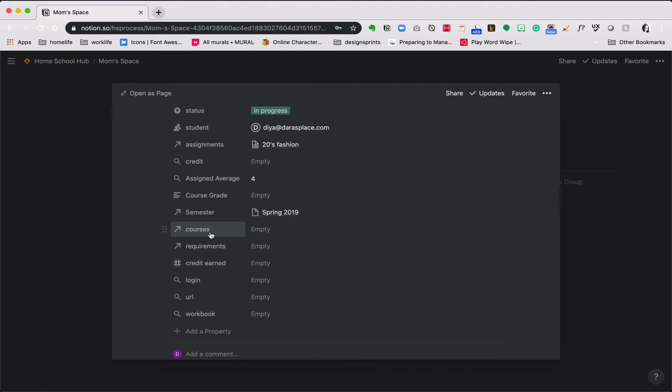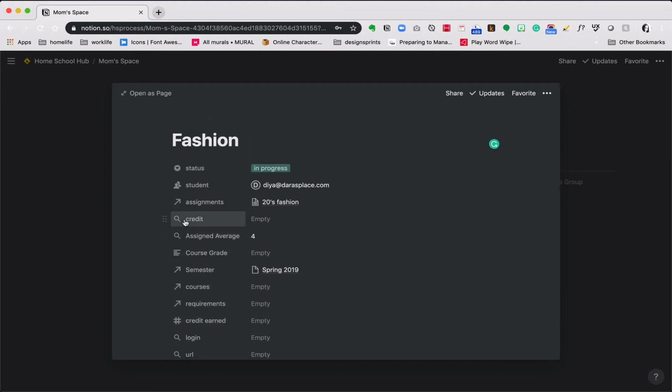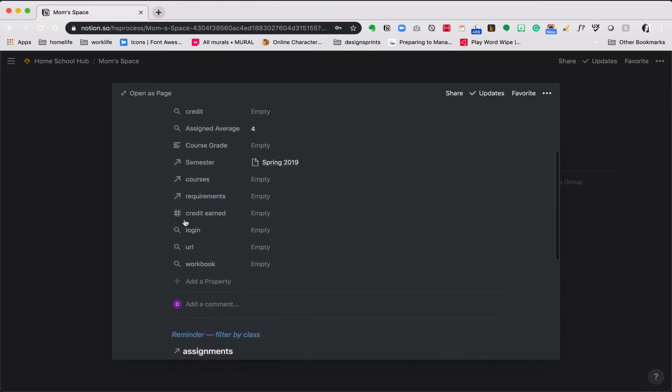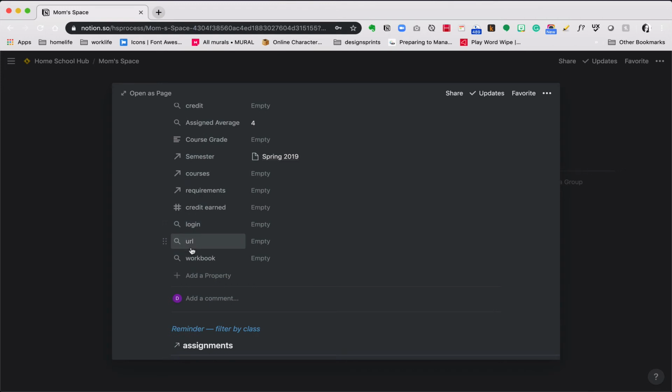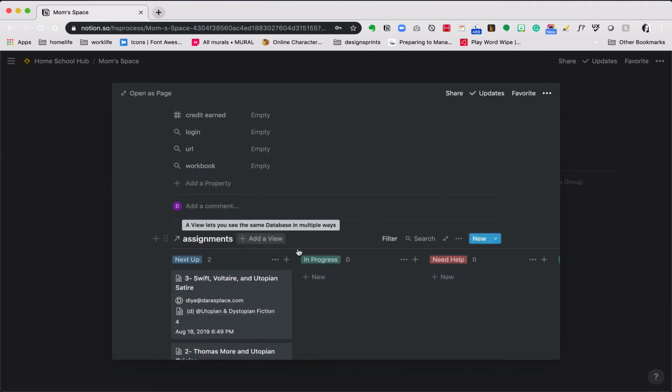And maybe we do turn out and say we found a class online and she wants me to set it up for her, or maybe it's just more loosey-goosey and she's just studying anything that catches her interest in fashion. So when she's all done with this class, I'm going to look and see how much stuff she did. If she just did a small amount of work, maybe it's a quarter credit. If she did more, it's a half credit, all the way to full credit, whatever she decides to do.